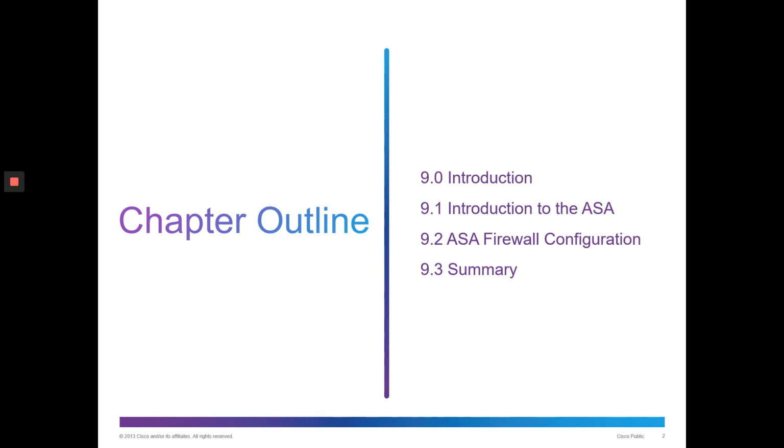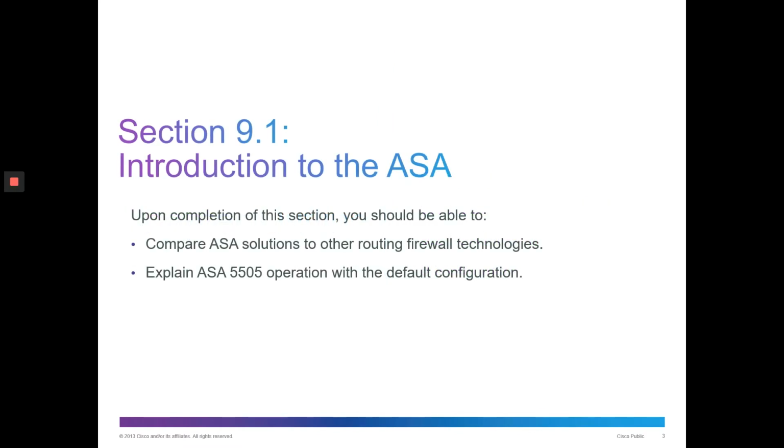The two key things we're going to discuss are the introduction to ASA, what the ASA is and the different types of ASA, and then the second, which is 9.2. This is a big one, which is about how we can configure the firewall. In the introduction, we're going to compare different ASA solutions and then explain the ASA 5505. This is the one that we're going to be discussing, and we have a similar one in the lab as well, so you can practice with that firewall.